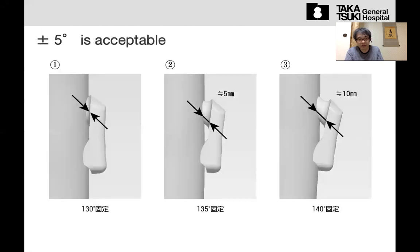As I said yesterday, this round shape can provide an angular allowance, so plus or minus 5 degrees is acceptable. You don't have to twist hard to place this plate perfectly on the lateral cortex. Because of this shape, some space between the cortex and the proximal part of the plate, around 5 millimeters, can be accepted. It doesn't matter. But never twist the screw after this part touches the lateral cortex. Otherwise, some breakage or displacement can occur.